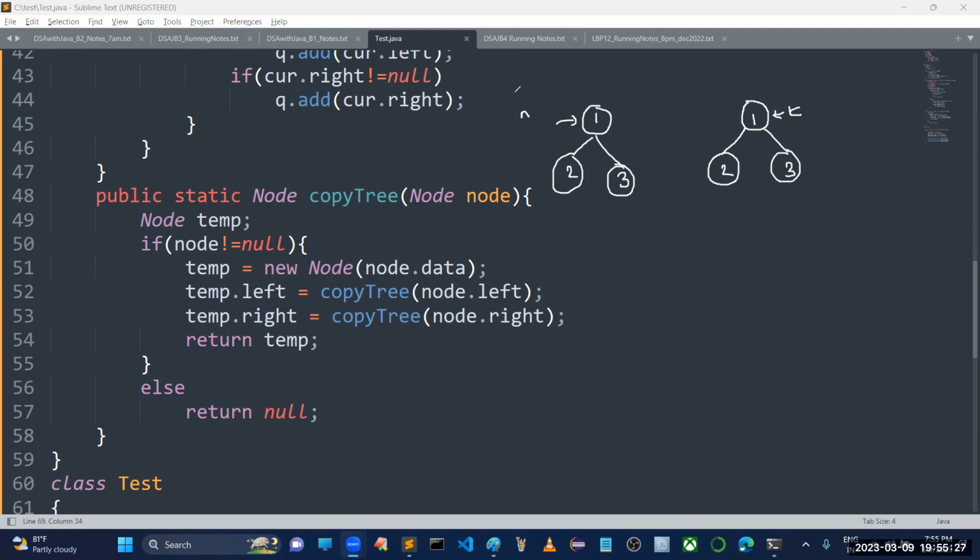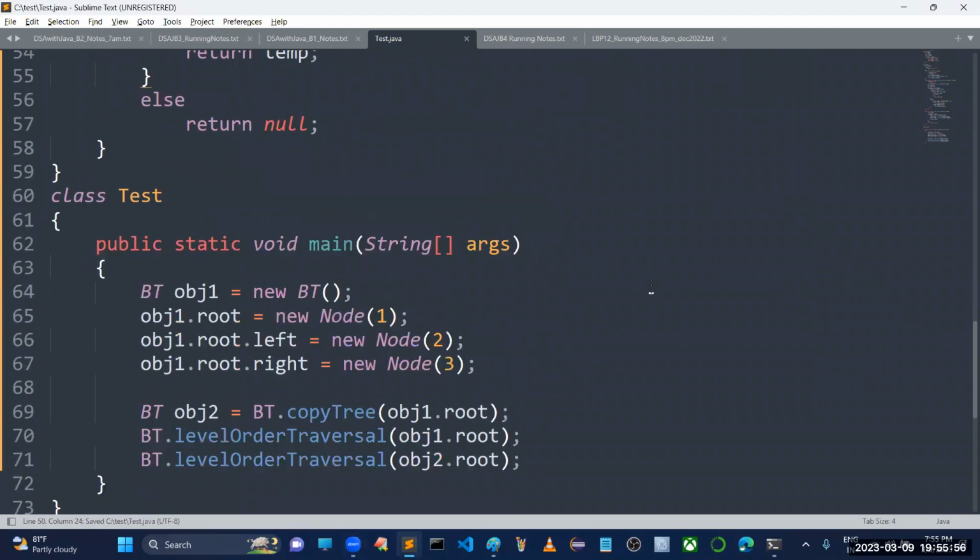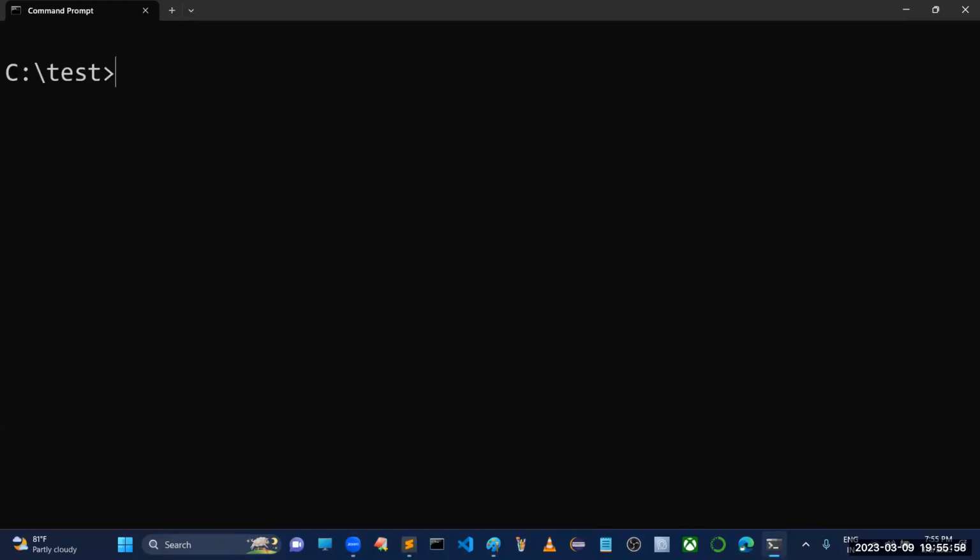Okay. So I think how this copy operation is going to work is clear for you people, right? Any doubts, friends, up to this? Please confirm everyone. Is the concept clear for you people? Right. So let's execute this and check whether both orders will be the same or not. We need to cross check.